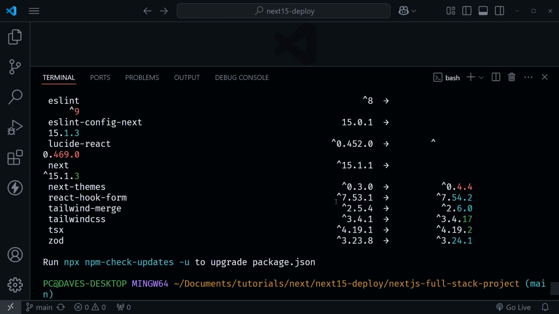I recommend checking. As a matter of fact, let me quickly discuss best practices. One thing is always read the changelog and release notes for any package. So when you go to GitHub, for example, for Zod, look over on the right and look at releases. As a matter of fact, I should just show you this right now.